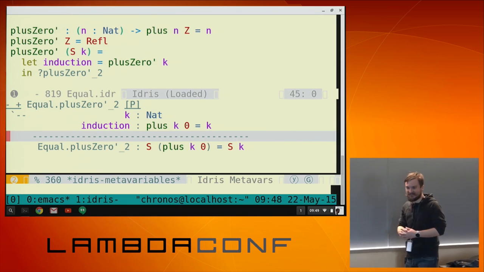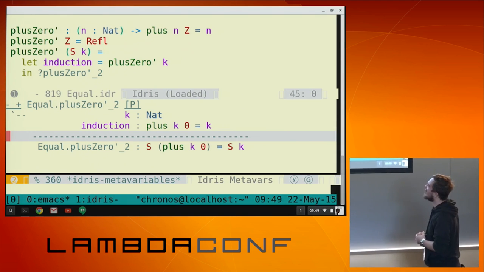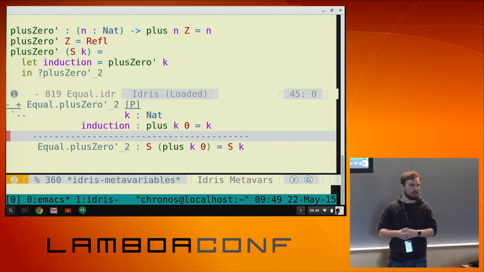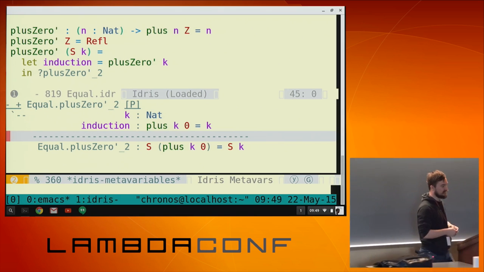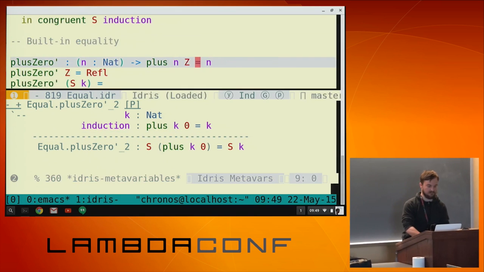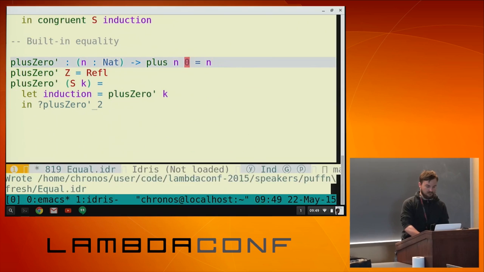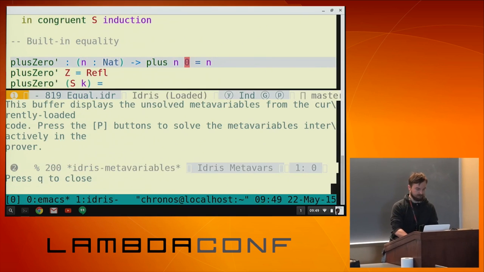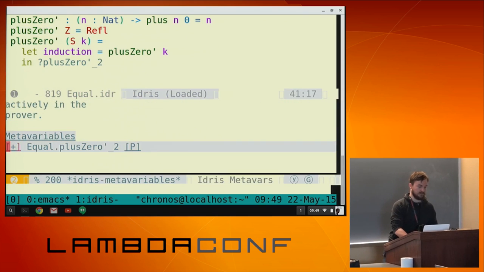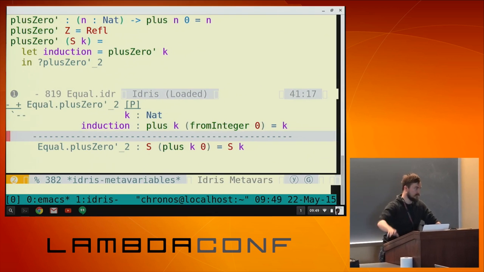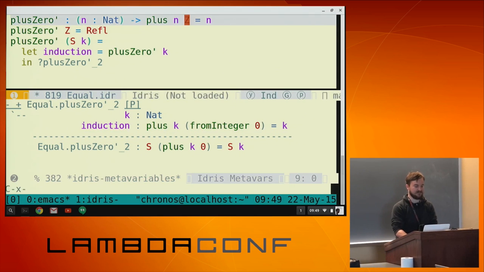What's that? If you use 0 instead of z, it will just blow up? I mean, it will not compile? I don't know. You should be able to use 0. Okay. There's like a from int to. Yeah, it does a weird thing. Is 0 considered an int and not a mat? No. It's polymorphic, so it's overloaded. It does that from integer thing. That's why I avoid it, because it's a bit hard to explain.